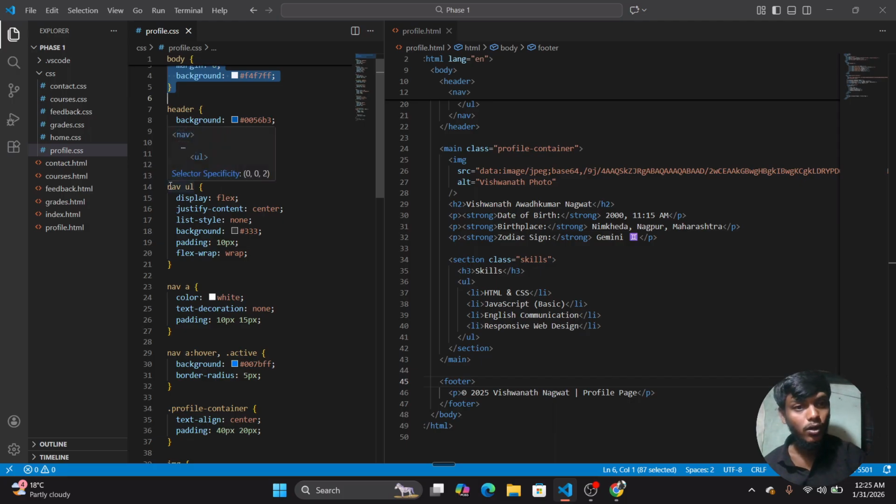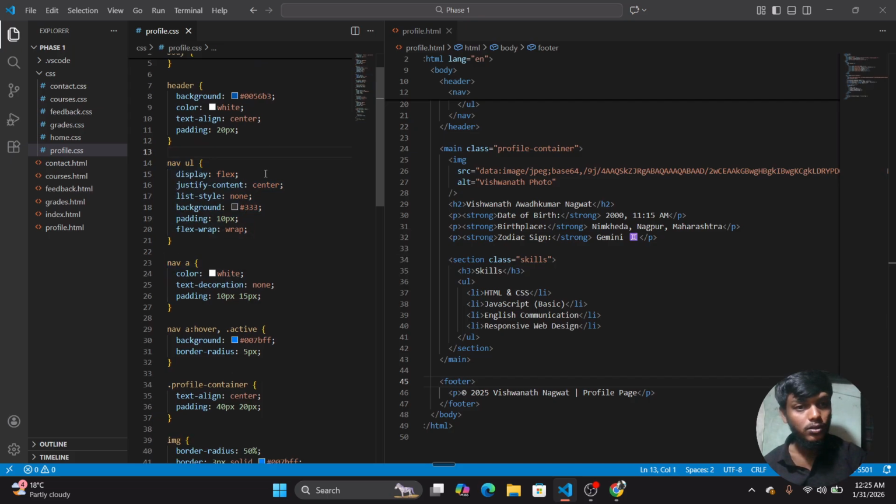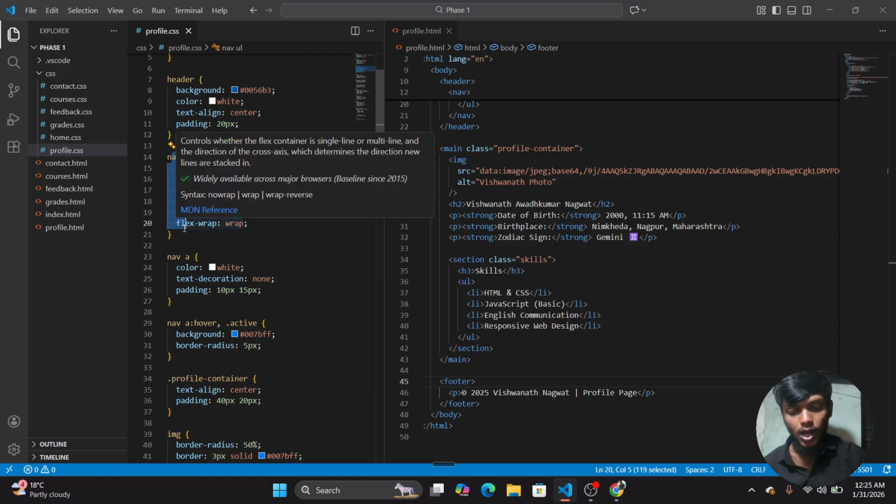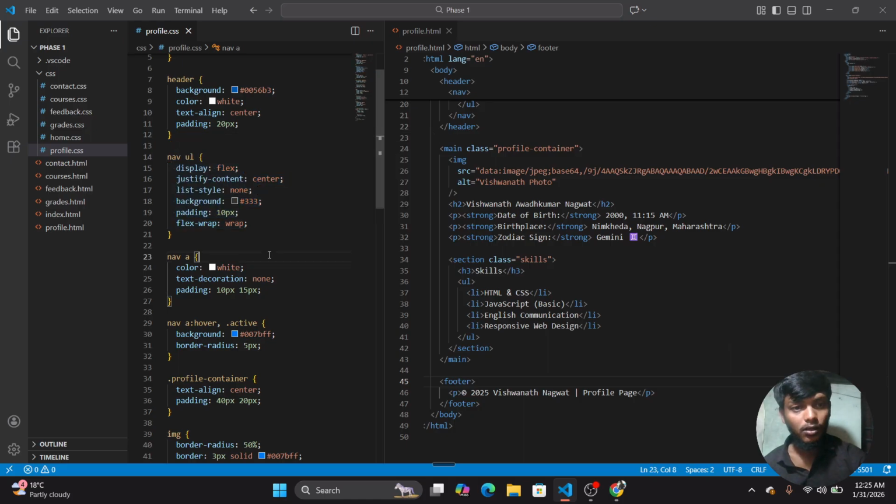Okay, now move on to the nav section. For navigation styling, inside the nav I'm using display flex properties and justify content center. By default an unordered list shows circle bullet points. To remove the bullet points, I'm using list style none, and background color and padding, and display flex to list. Let's understand each and everything. Flex makes the menu items appear one by one in a row. Justify content center aligns the items in the center. That's why I'm using justify content center, because I want the content in the center.